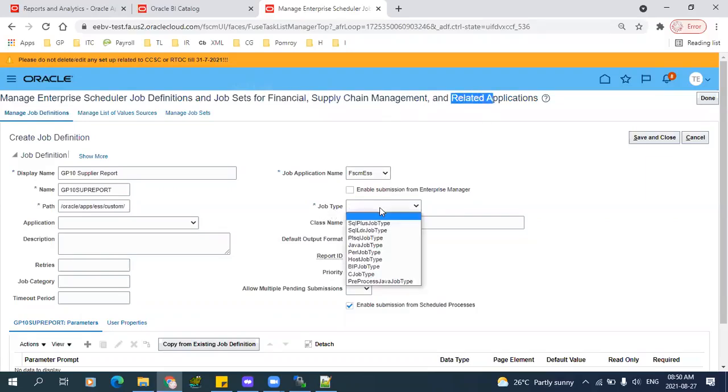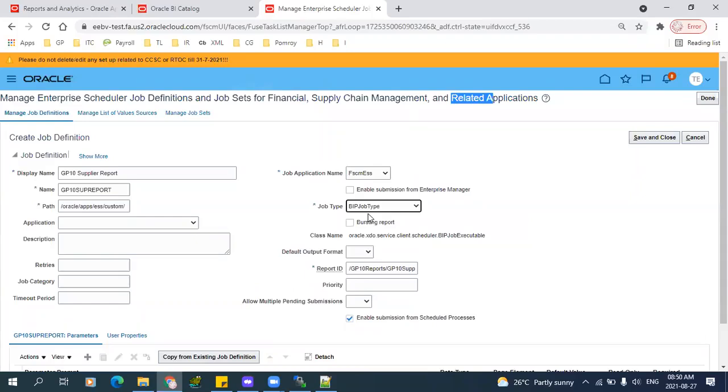And the job type would be BIP job type here. If any bursting definitions are available or enabled against your report, you need to enable the checkbox here as well. If the bursting definition is enabled against your report, the same bursting concept should be executed at the ESS job level, so simply enable the bursting report checkbox here.